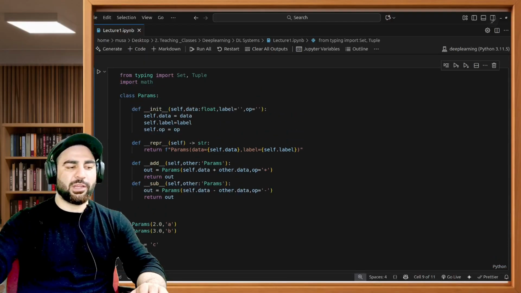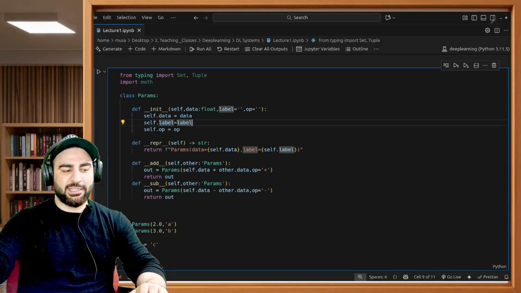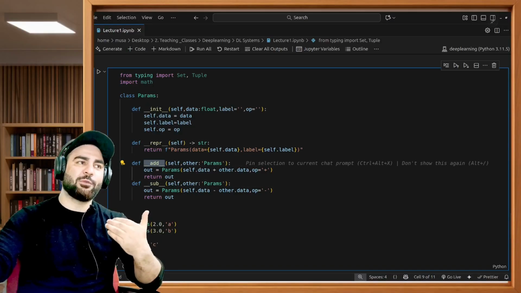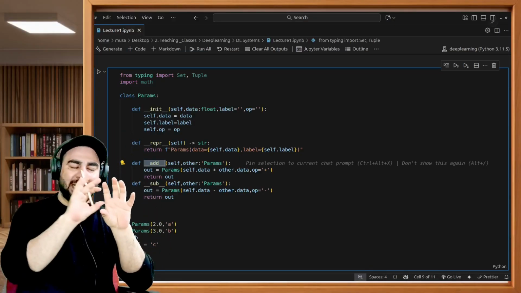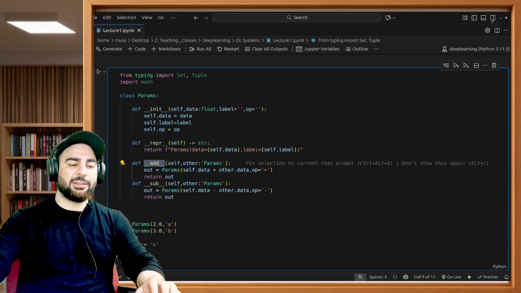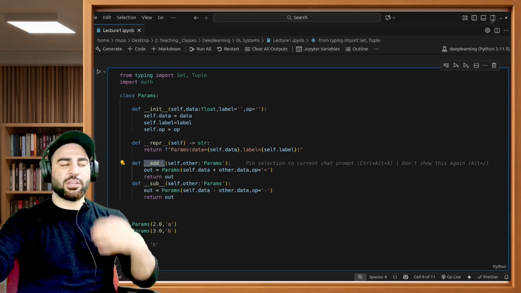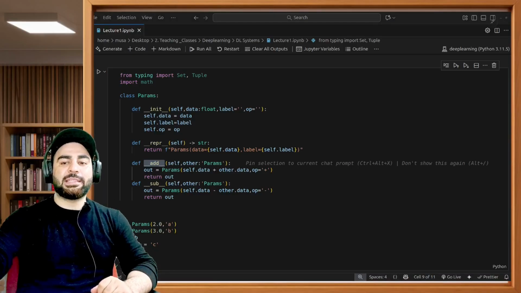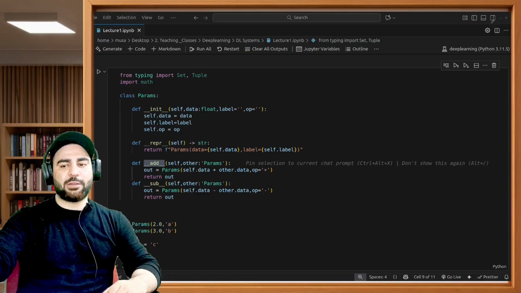So what we did is in the initialize or constructor, we defined this operation, and we are setting it in the parameters and performing addition or subtraction, and giving these operations. And one more thing that we want: we have value, and let's suppose we have these parameters. Parameter will have this data or value, and it will have label. What does the label correspond to? It will have operation, what operation caused it. By default, it will be an empty string if this was a leaf node, or if it was intermediate, it will be caused by some operation. So that operation is kept over here. And one more thing that we have to keep is the children. So we'll see what are the values that we took in order to reach there.